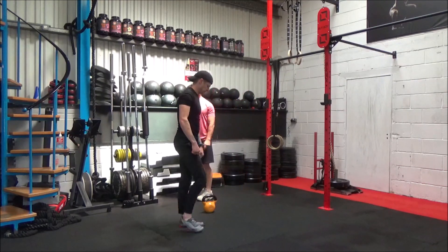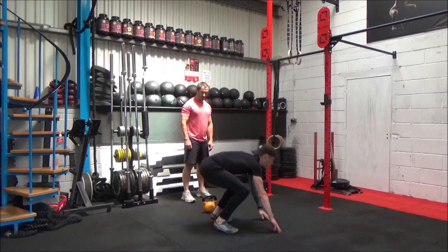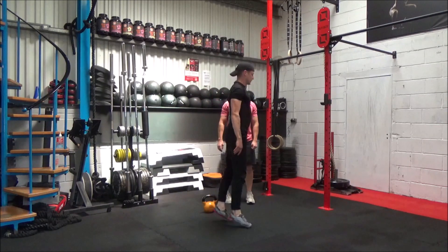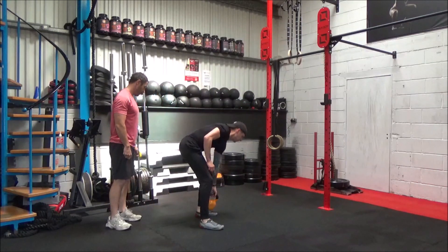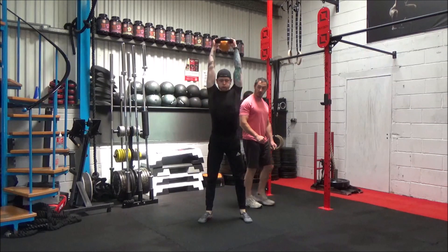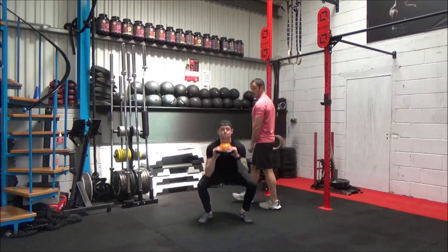We're going to drop into burpees. For this, we want chest-down burpees. If you can, jump your feet in like Danny, bring your hips all the way through. If you can't, you can come up one foot at a time, but I want everybody to go chest to the floor. Getting up however you can. Let's do one more. Then transition into those thrusters — we're going to turn the kettlebell upside down, put the ball of the kettlebell on your chest, go into a nice deep squat, and as we come up, transfer the momentum from the squat into an overhead press.